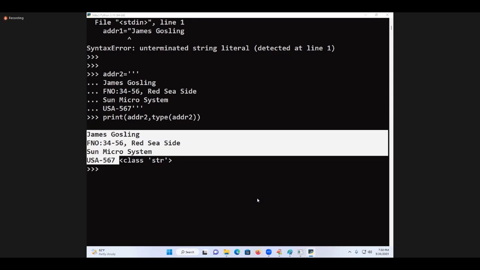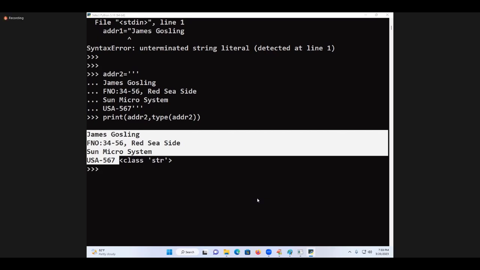Understand? How many notations overall? Four. The notation types are four: double quotes, single quotes, triple double quotes, triple single quote. They are called notations. Types of strings: single line string data, multi-line string data. How many types of strings? How many notations? What are the notations? Double quotes, single quotes, triple double quotes, triple single quote.